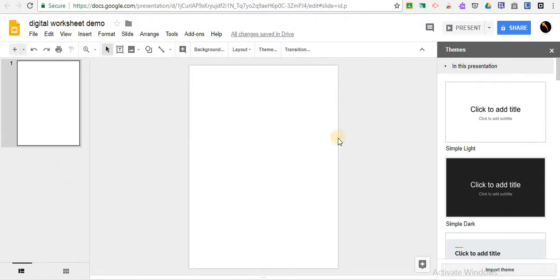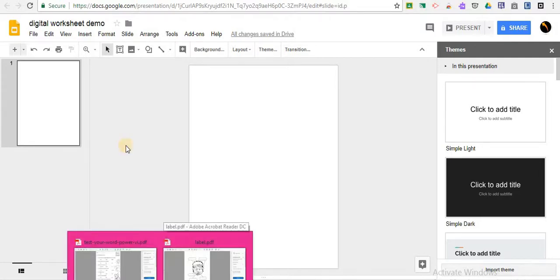Now, there are lots of ways you can design your own worksheets, by putting images, by putting boxes and all. But there are lots of hacks, so why reinvent the wheel? One of the easiest things to do will be to get a PDF and then convert it, or snip it and use that here. That's the way that I did my worksheets. I'm just going to show you how you can snip worksheets. You can get it off websites, or you can use an existing PDF worksheet that you have.